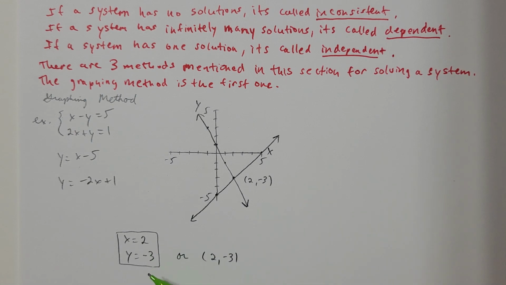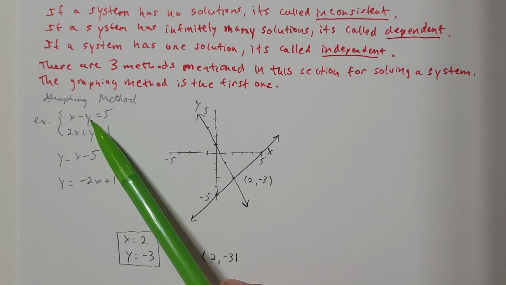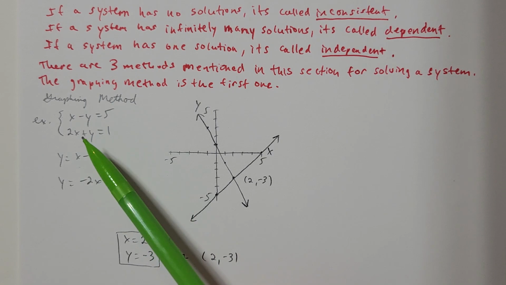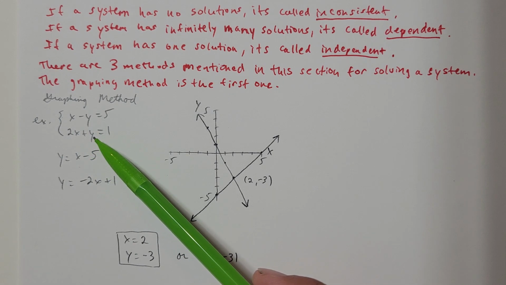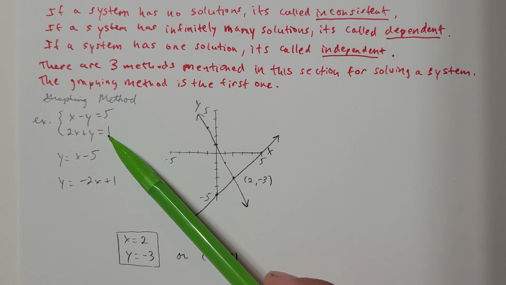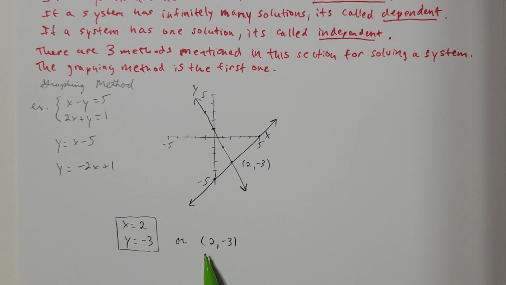So is x equals 2 and y equals negative 3 correct? Well, is it true that 2 minus a negative 3, or 2 plus 3, is 5? Yes. Is it also true that 2 times 2 is 4, minus 3? 4 minus 3 is 1. Yeah, that's equal to 1. Okay, so that's true. So it looks like x equals 2 and y equals negative 3. That's correct. Or another way to give the answer would be to write it as a point. Because you're really describing the point where these two lines intersect each other. So that's going to occur at the point (2, negative 3).